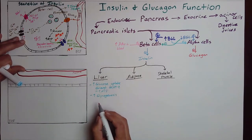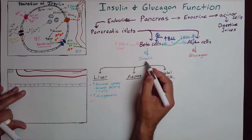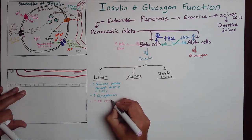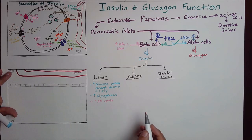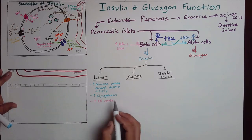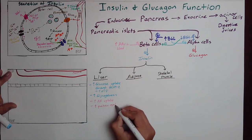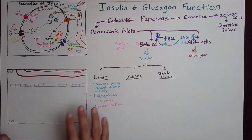So what else do we have going on over here? Not only is the liver acting on glucose, but it's also going to act on amino acids. Insulin is going to activate a transporter for amino acids, and it's going to increase amino acid uptake. Uptake. Remember, it's that fancy word for removing amino acids from the blood, putting them into the cells. So now I have more amino acids inside of my liver as well. Well, if I have more ATP and I have more amino acids, what does the liver make a boatload of? All of those proteins. Huge abundance of different types of proteins. So what can it do with this excess amino acids and this excess ATP? Let's make some proteins right now. So now we have more protein synthesis. And insulin is going to drive DNA transcription, translation, and protein synthesis. So these are all happening in the liver.